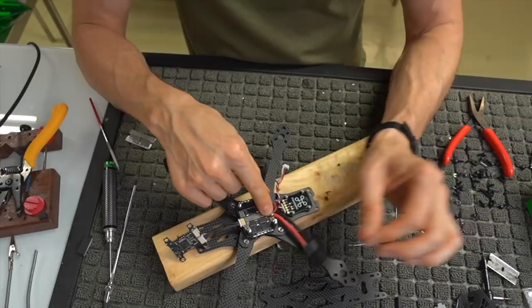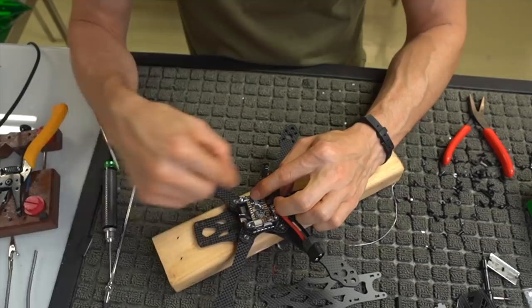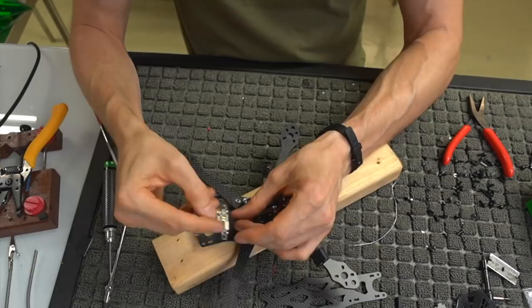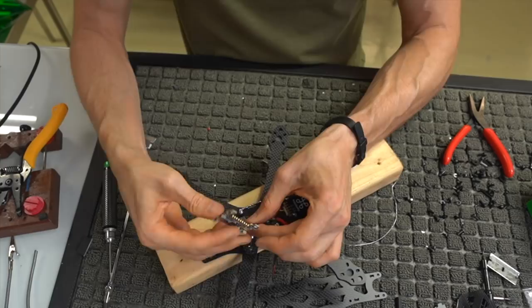And we have our motor wires here, and I have my flight controller like this. The flight controller is going to sit in its original orientation, where front is front. So this is basically how it's going to look when we have it all together. I might put one extra twist in there. Maybe that's too many, we'll see. You've got to make sure everything's not super tight. So I did put a twist in there, and I kind of like it. It's not super tight. We might take one of those twists out just to make it a little less.